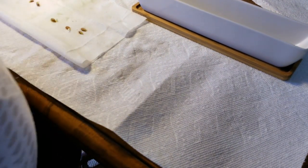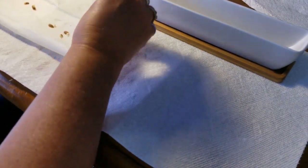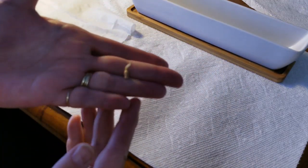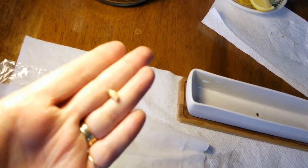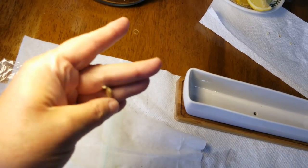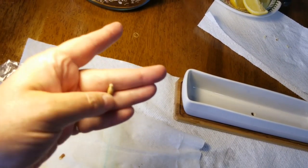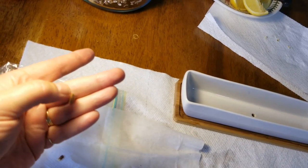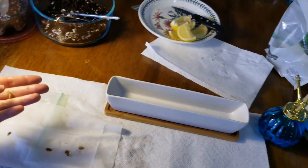I just had to bring you down a little bit closer to the action. Now if you look carefully at the seed, you'll see this part — most people would think you plant a seed and what grows up out of the seed is the plant. In this case it's not — this is the root. So when you plant this, you want to make sure the root is going down into the soil.